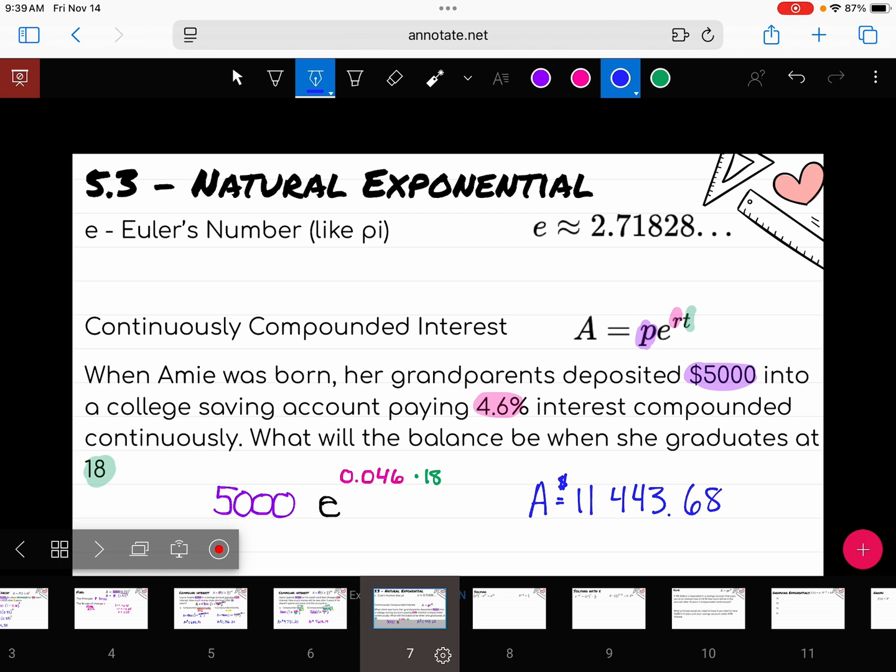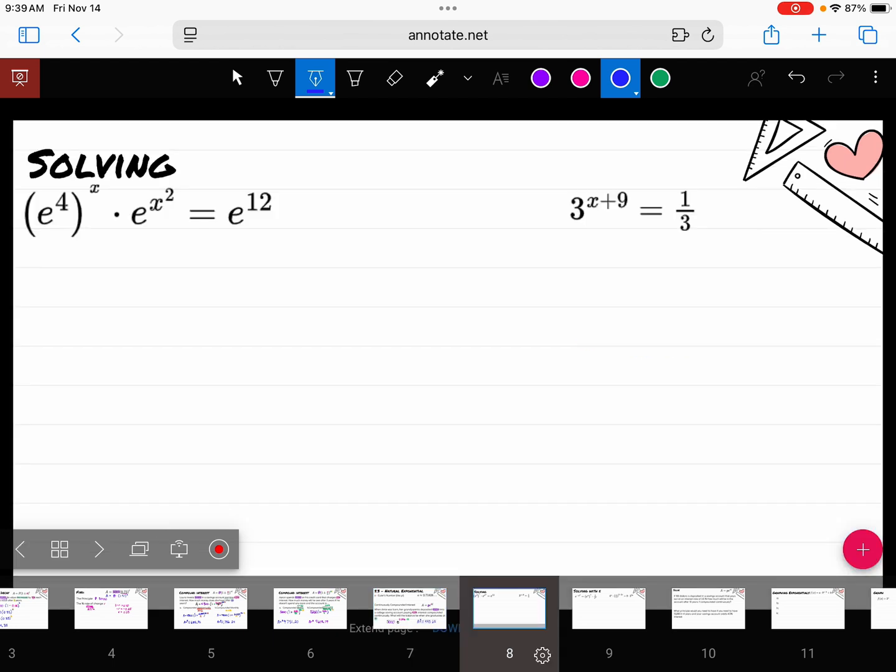Okay. So before we do any more of those story problems, I want us to look at when we're trying to do any solving stuff with e. It works the exact same way as when we were solving before with different bases. It works very similar, but I want us to practice that solving again. These will be our last two for the day. We'll do those last two stories on Monday, and we'll finish it out on Monday.